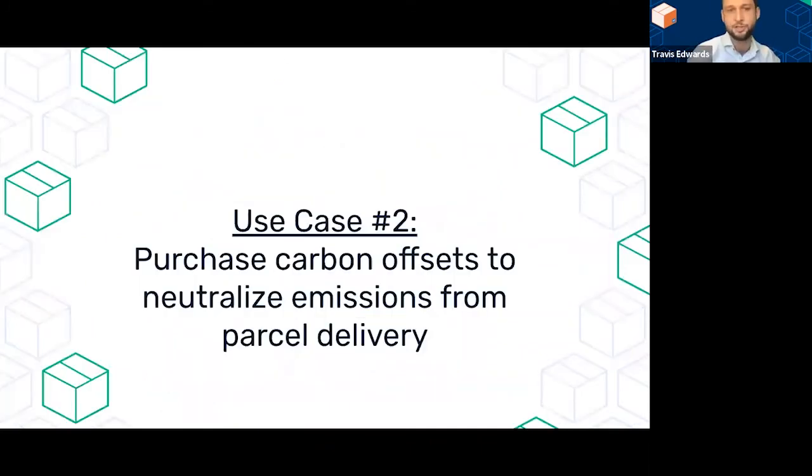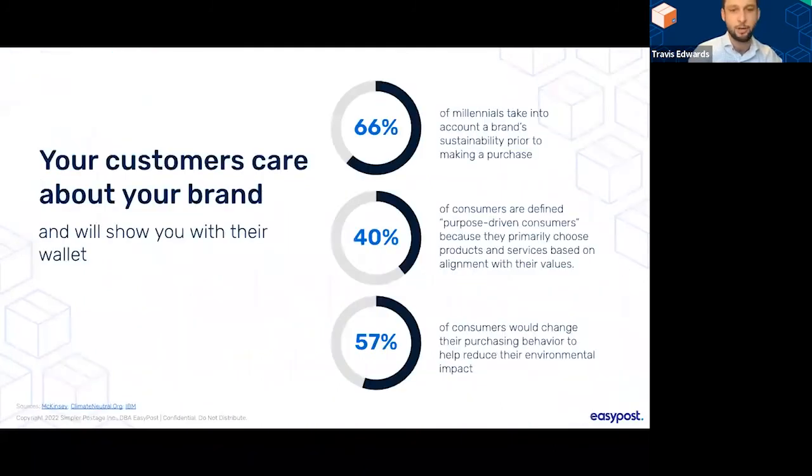Now we'll move on to discussing the second use case here, where the EasyPost customer purchased a carbon offset to neutralize emissions from parcel delivery. And again, I'm going to start by reviewing some really compelling statistics that demonstrate the power of a brand that is thought of as eco-friendly.